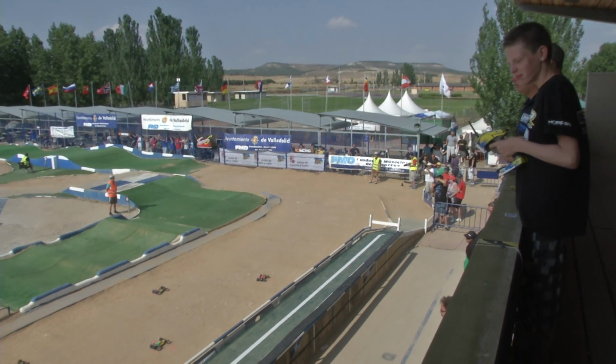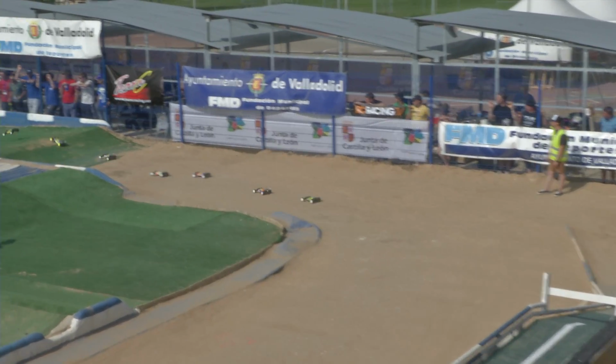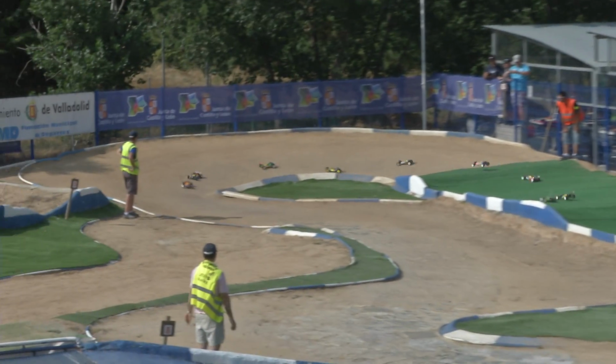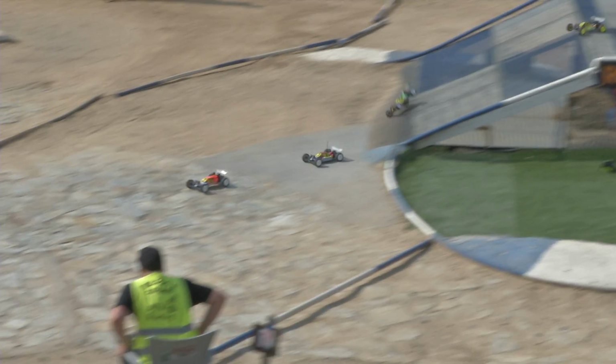So now for the third leg, and it was all to play for second place. Lee Martin in the orange buggy leaps into the lead, and he has 2 second places. Behind him is Neil Cragg in the white and sort of brownie buggy, and he's got thirds. So basically, whoever finished ahead out of these two would get second overall, because a first and a third, which is what Neil Cragg would have, and therefore 4 points beats 2 seconds, which is 4 points as well.